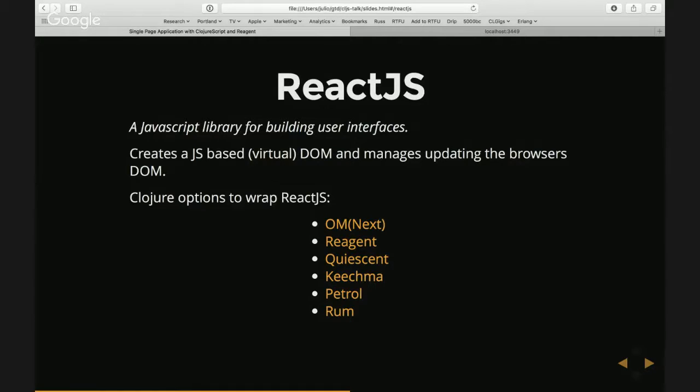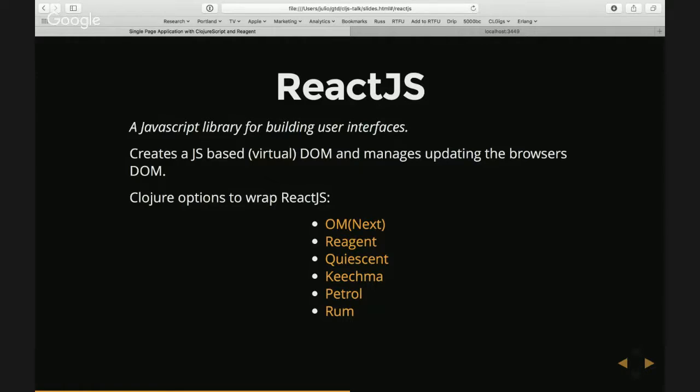Once that came out and the ClojureScript libraries that wrapped it were available, that totally changed the way you build front ends. It's a very different approach than something like jQuery. It's a different approach than old Angular. I don't know what new Angular is like, but it's very different than all those things.